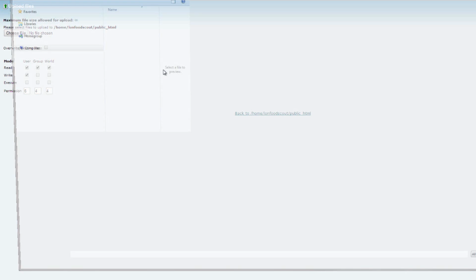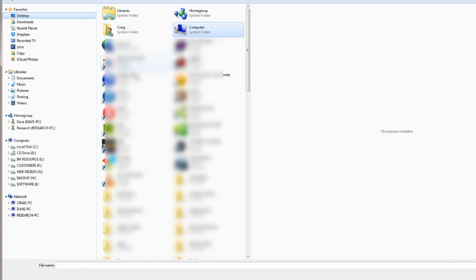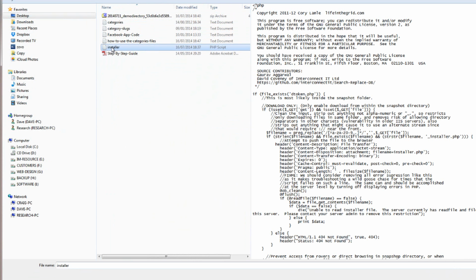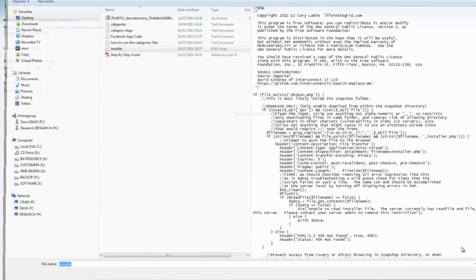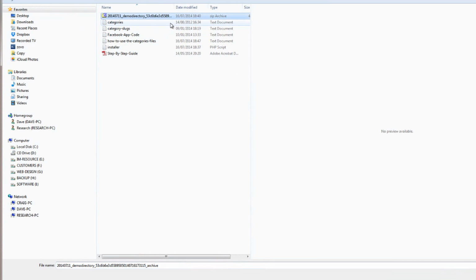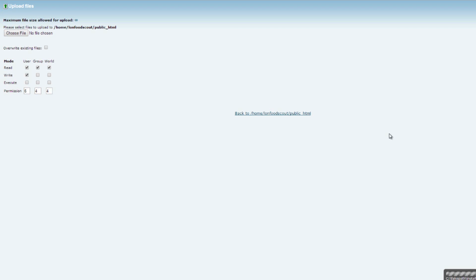We can then choose the file, so we can choose installer first of all, and the upload will start automatically. The installer PHP file is only small, so that won't take long. We would then choose the other file and click open, and that would do exactly the same. So that's one way of uploading it.